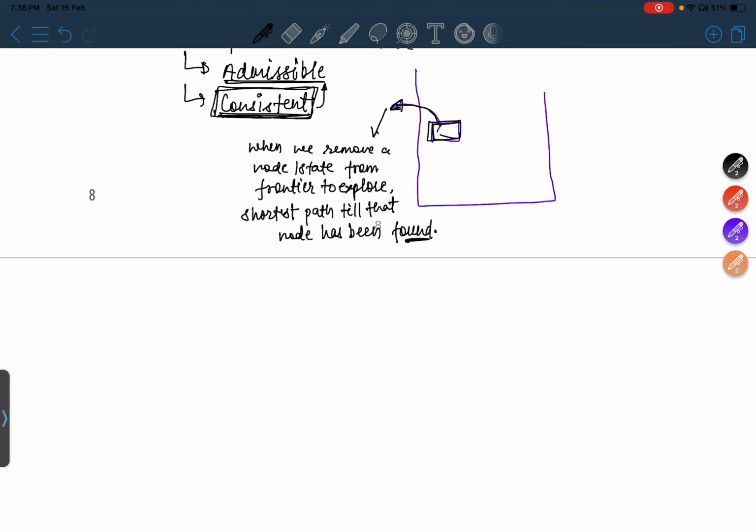तो जैसे ही अब तो हम जैसे निकाल रहे हैं, तो अगर वो वापस ऐड नहीं होने वाला, दैट मीन्स कि उस तक का शॉर्टेस्ट पाथ हमें मिलना चाहिए, राइट? So this property is always satisfied. You can say this property, and this is satisfied because of our heuristic function being consistent.